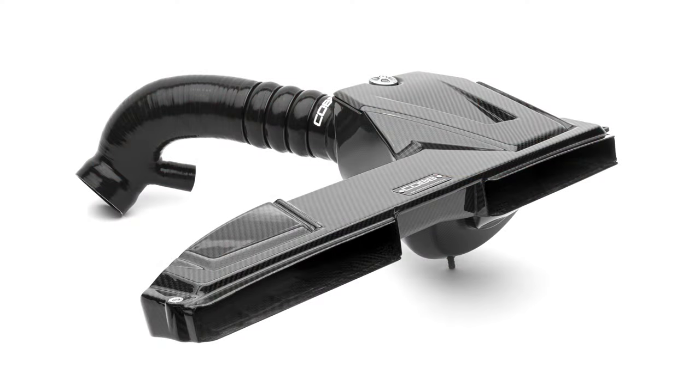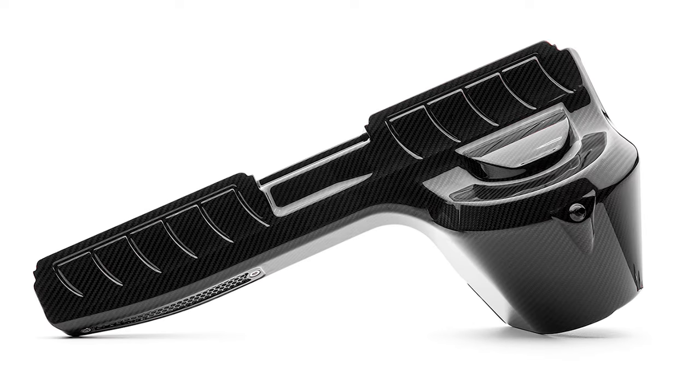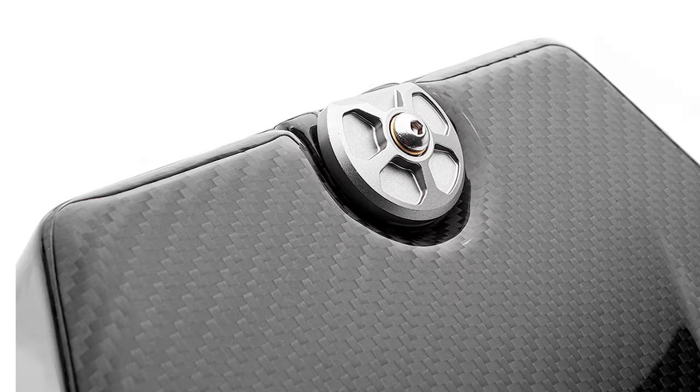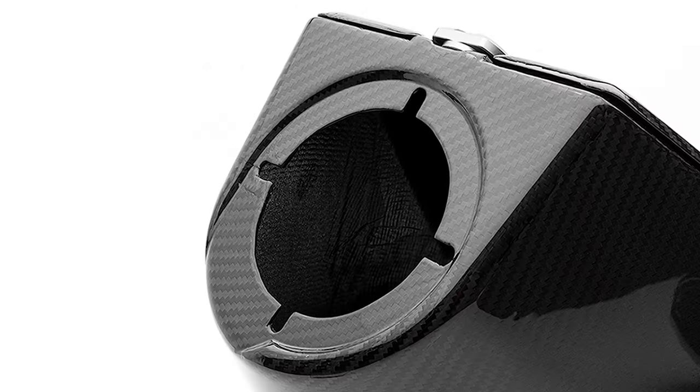The entire airbox is made from 100% carbon fiber with a twill weave pattern. There's no fiberglass or any other materials that just have carbon laid on top of them. So it's super light and strong, and we apply a high quality PPG polished coating to make it shine, but also protect the carbon fiber from yellowing or failing too quickly.